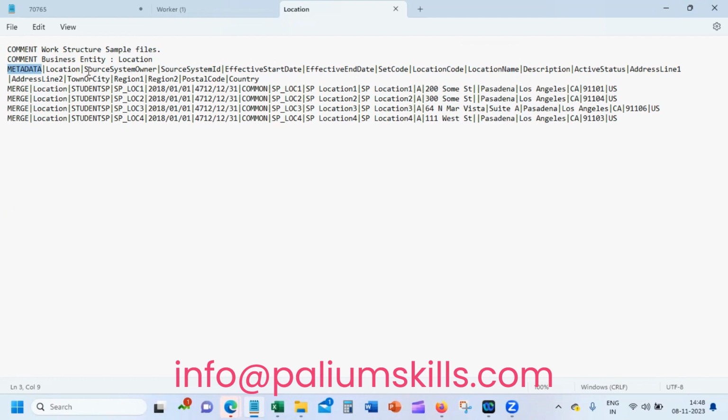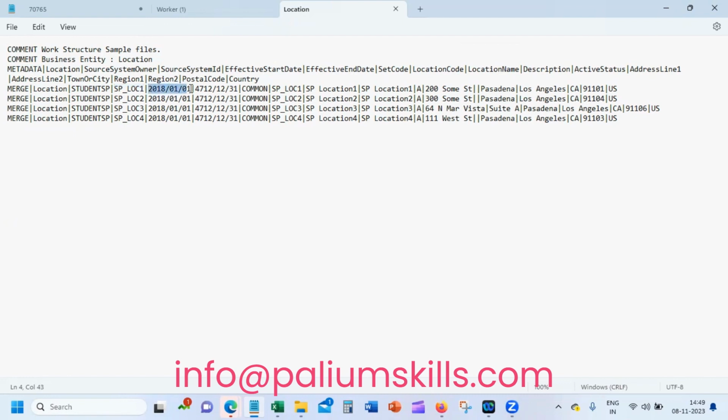The source system owner here is student SP. So we need to create a lookup where we will have to have the student SP. This is the source system owner. This is the source system ID, which is the unique identifier.